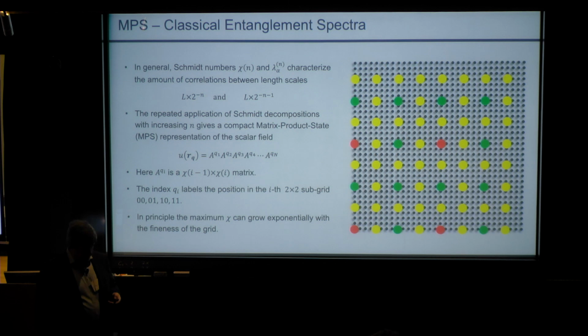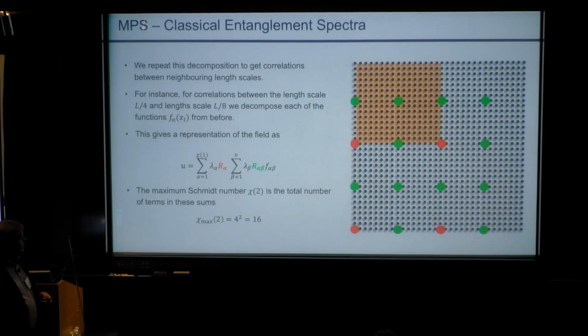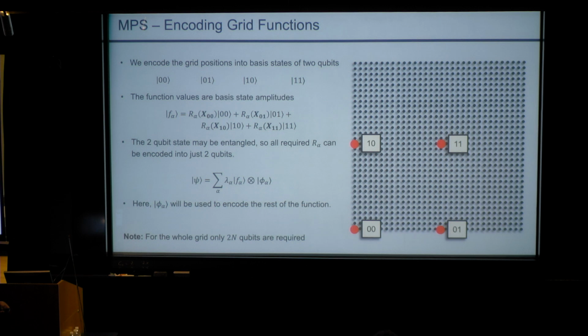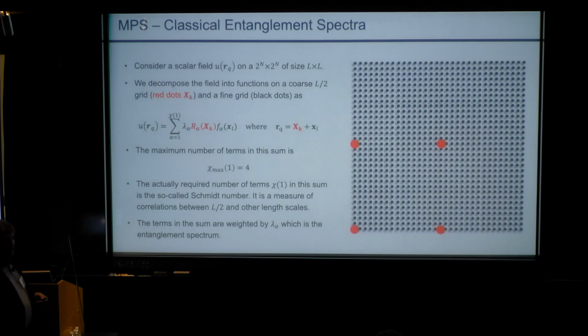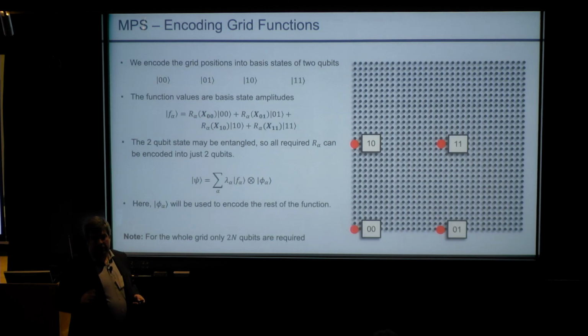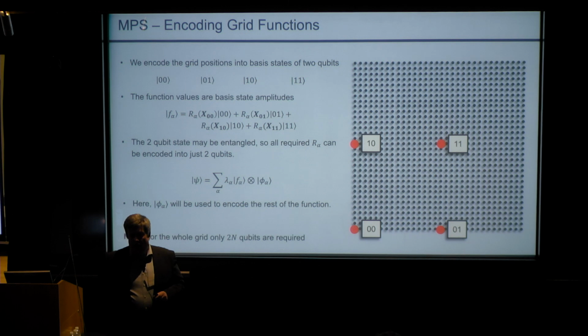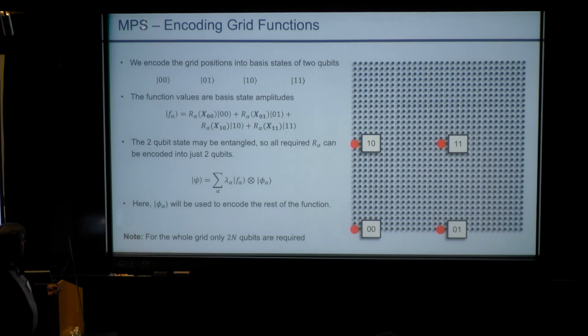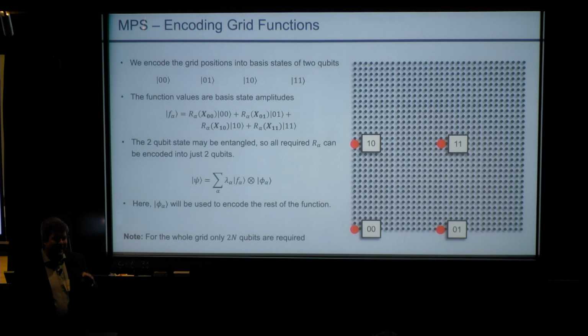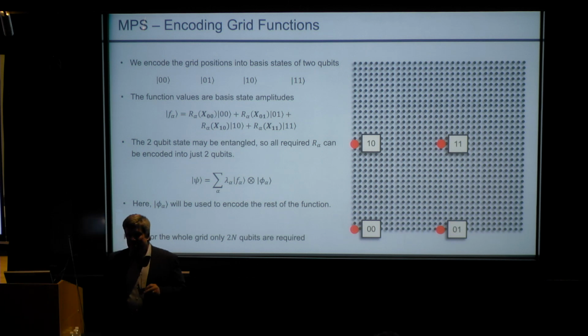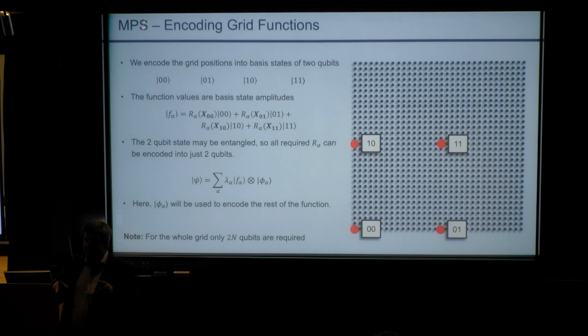You mentioned you have just the 4 points there. So how do you get them to this Schmidt decomposition? Yes, imagine that I have the function. I will have the function from some numerically exact simulation. I take this function and do a Schmidt decomposition, just like you would do for a quantum wave function, and just SVD it, basically, with these 4 grid points taken out. So I do nothing fancy for you guys, and this is pretty much the same as we'd always do. The only difference is it relates to a different physical quantity.